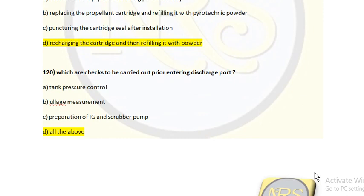Question number 120. Discharge checks to be carried out prior to entering the discharge port. Option A, tank pressure control. Option B, ullage measurement. Option C, preparation of IG and scrubber pump. Option D, all of the above. Yes, for question number 120, option D, all of the above, is the correct answer.